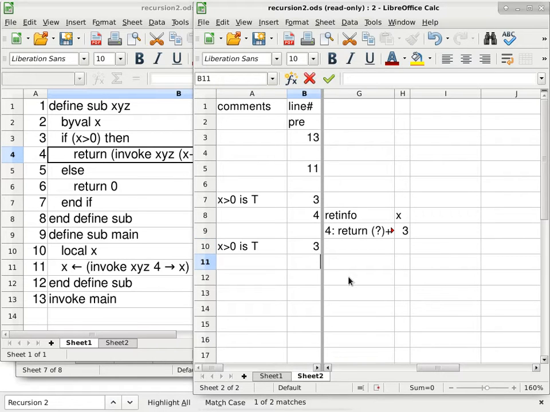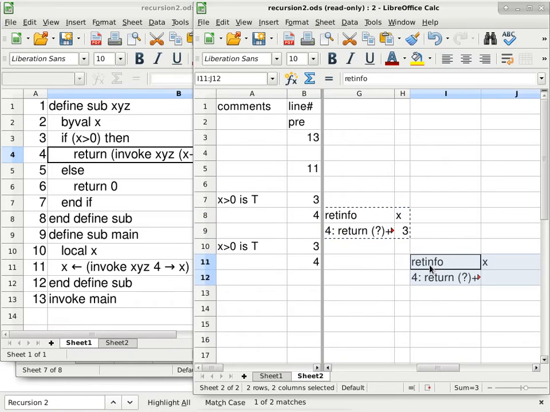And what do we do on line 4? The same thing that we always do when we invoke a subroutine. Even though it is a return statement by itself, I cannot do the return part until I know what return value that new invocation of XYZ is going to return. So it's going to be the same setup here. For those of you who noticed the pattern, you can even copy and paste here because we have to set up a return info column and an x column.